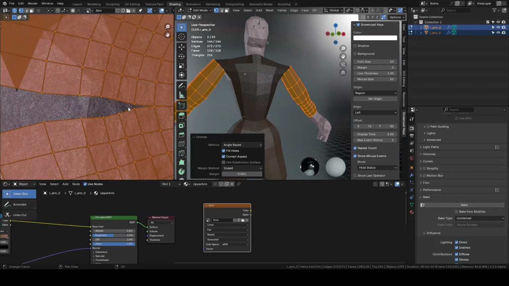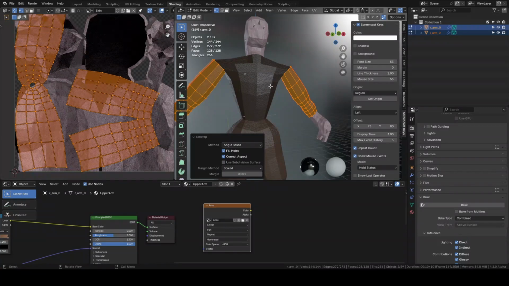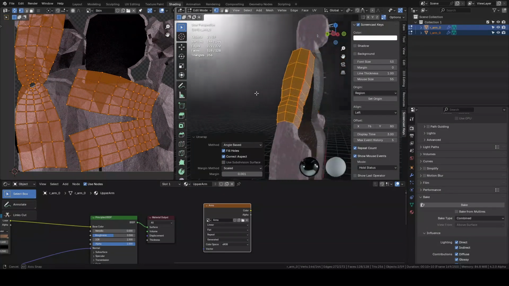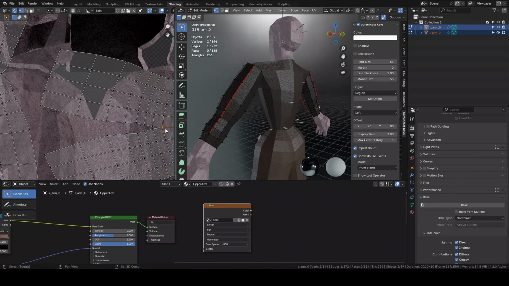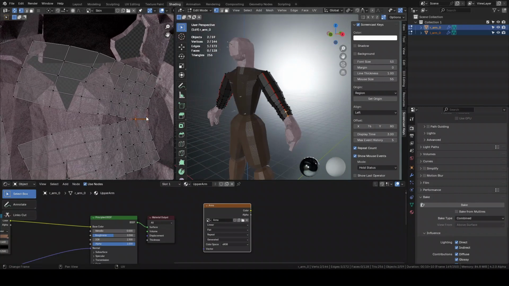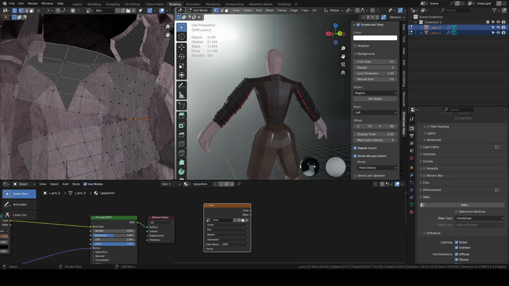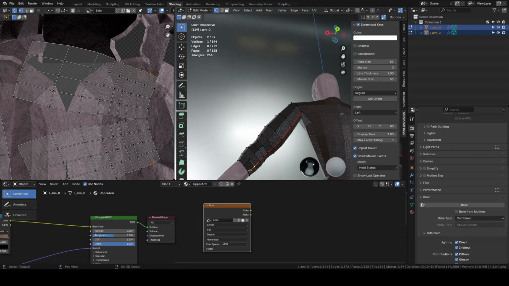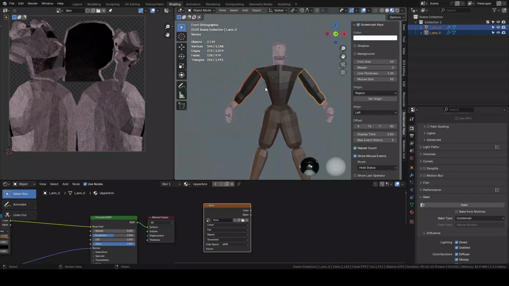This is like the full unwrap, but I'm going to leave at least one vertex out. In the second cut, I want at least one vertex out. Unwrap, already unwrapped.